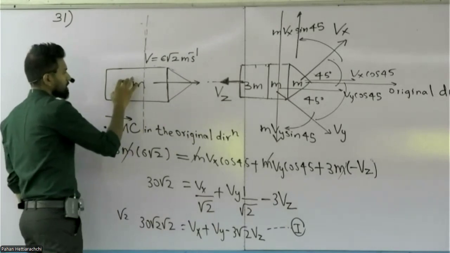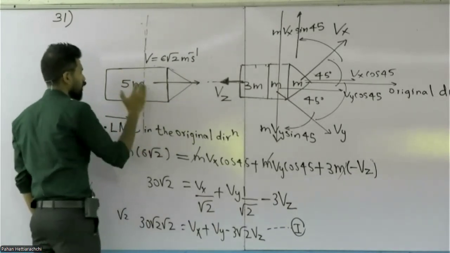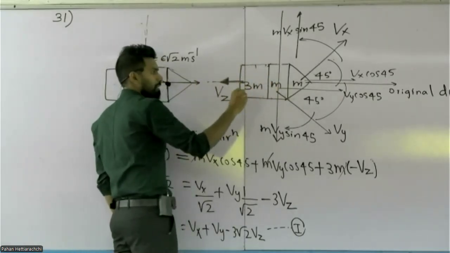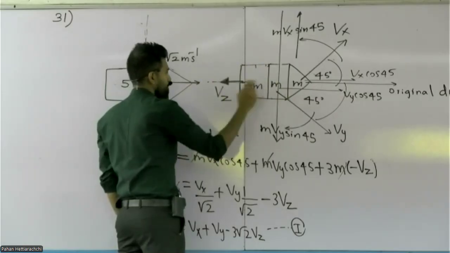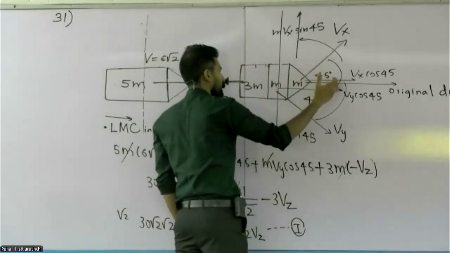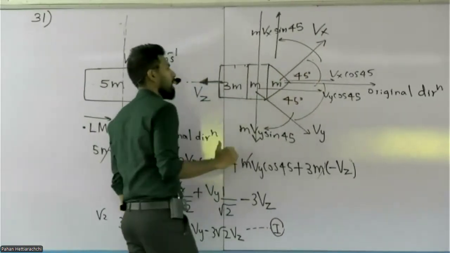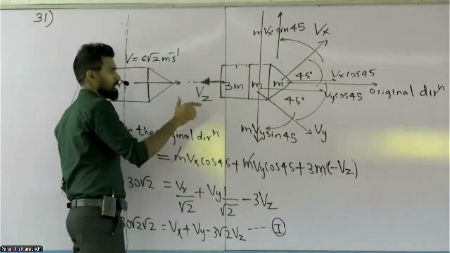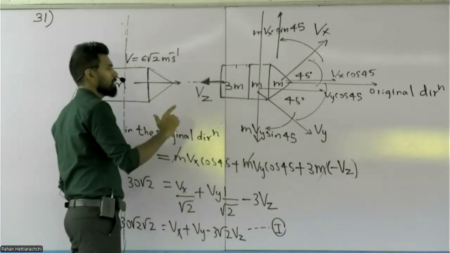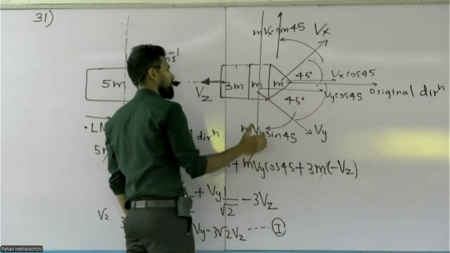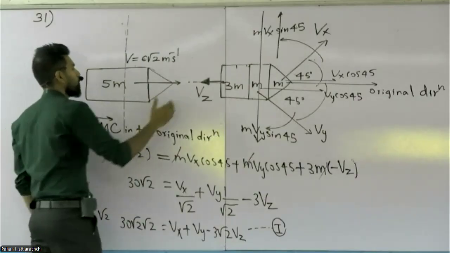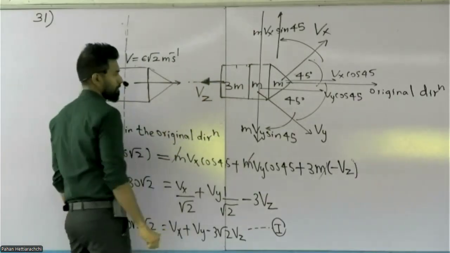Okay. 5m is the mass, velocity is 6√2. It's moving in a certain direction. Suddenly this rocket explodes and it will create 3 fragments, m, m, and 3m. One fragment moves with the velocity Vx at an angle of 45 to the initial. The other fragment, the same equal mass fragment, mass m, is moving in another direction, creating an angle of 45, and velocity is Vy. The remaining larger fragment, mass 3m, is moving in the opposite direction with the velocity Vz.